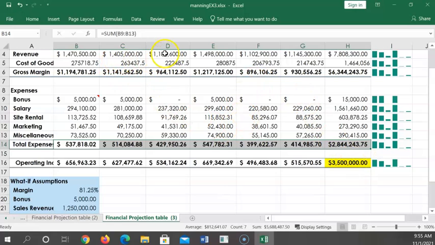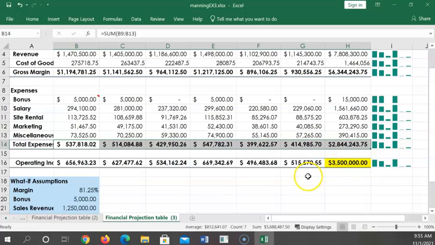I could ask it what revenue in March would have caused me to reach a goal of $3,500,000, because that would affect my final result, since it's in these totals, which then affects this. So you can tell it any number that might actually have an effect on your final income and say, okay, Excel, what amount of money would be required in January's income? And it would find a value for January's income to get that.